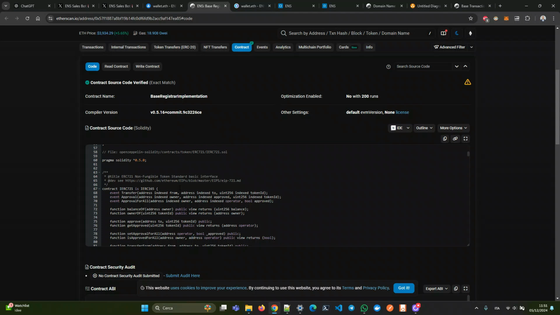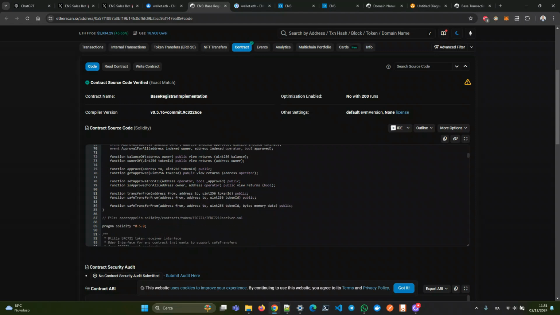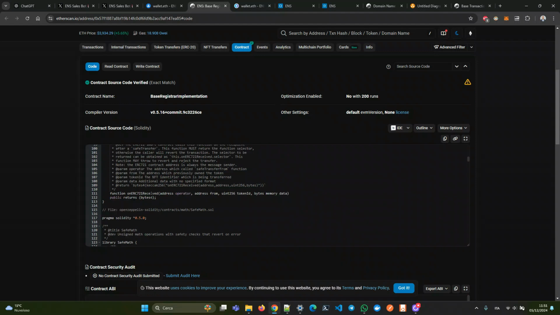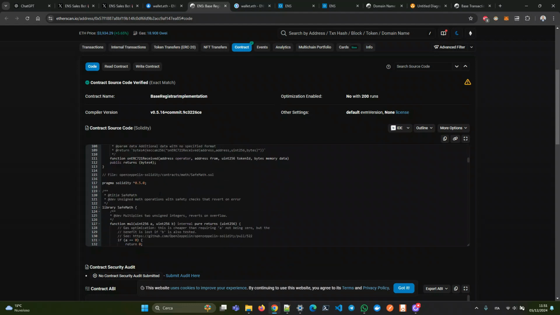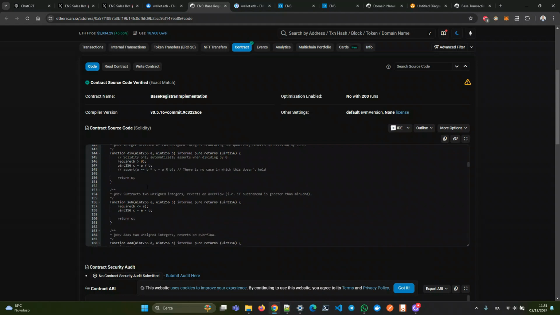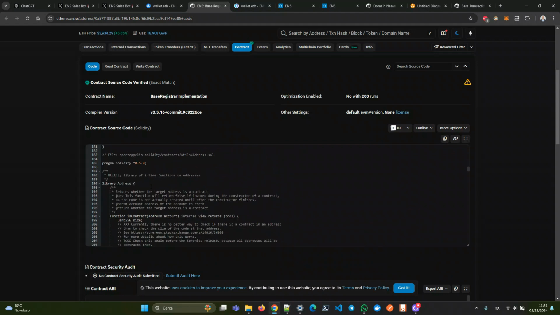Now, as you can see, it is calling this other interface, ERC-721, which is the typical interface of the standard NFT that extends the ERC-165. Here it is calling all the other extensions, like the ERC-721 receiver. Here there is the SafeMath library.